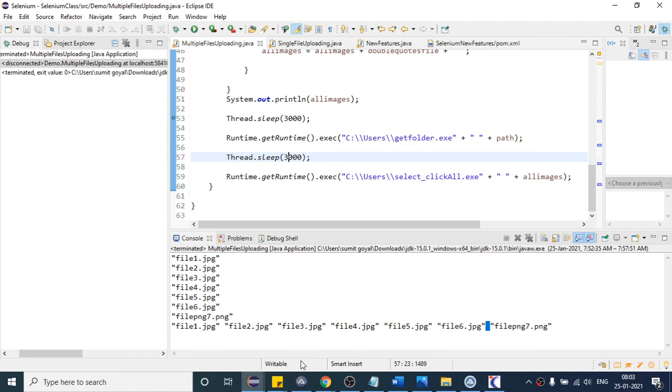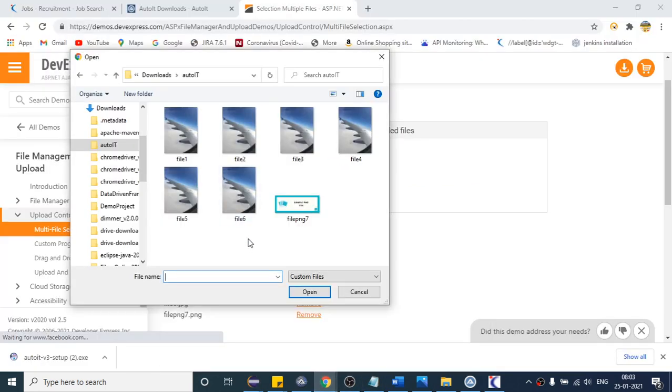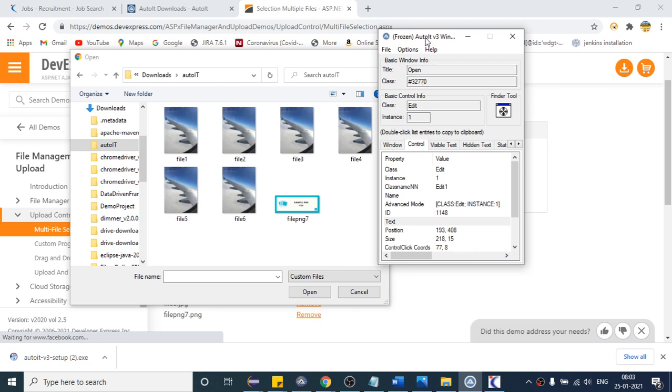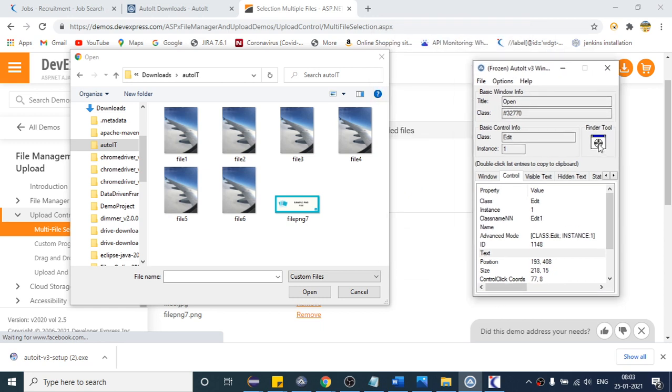Then when I land on this one, again I have to enter some data, right? To enter some data, again first we have to get the property. The property will again be the same.